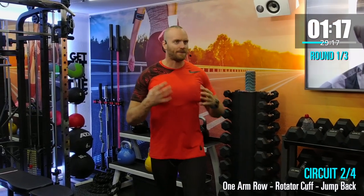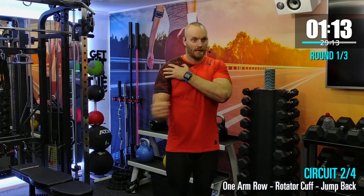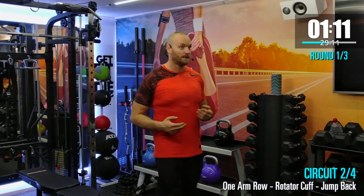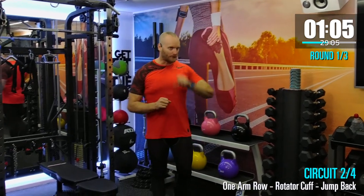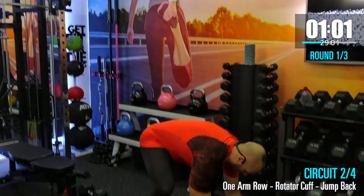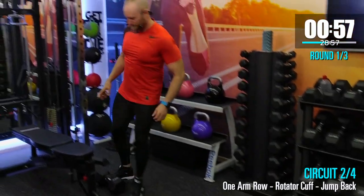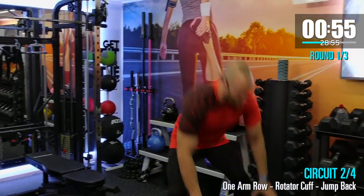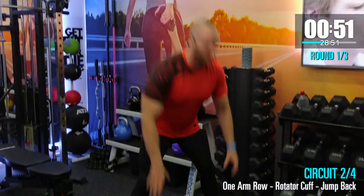And it's all about the feeling inside your shoulder joint. Feel it. If you can put on more weight for next round, you have to do that. It has to burn inside. It doesn't have to hurt in a bad way, but in a good way. Okay, guys? Jump back. Hands down. Back. Forward. Up. Yep, keep it up. Find your own tempo.